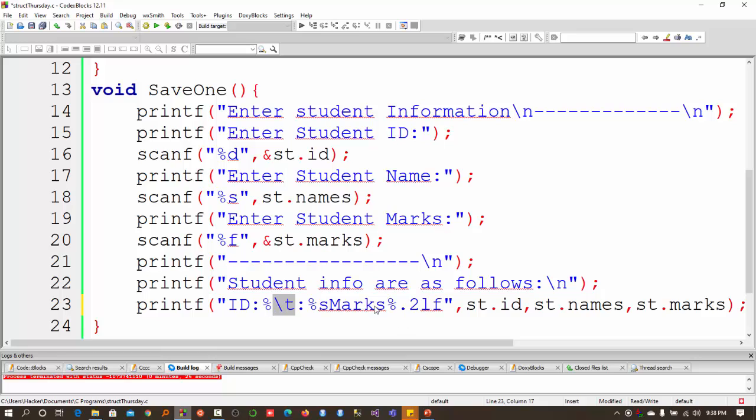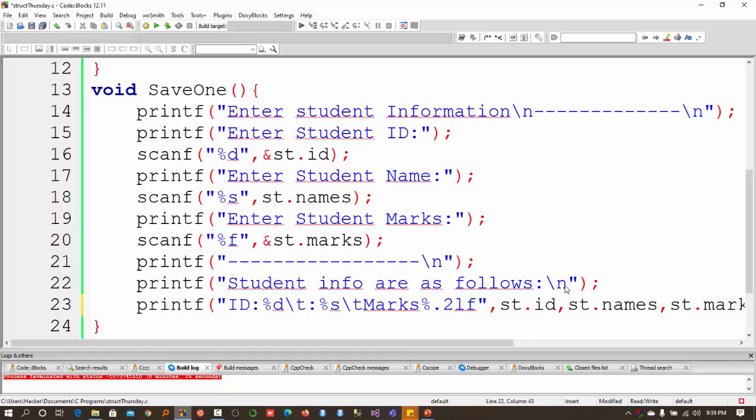Then also here, okay, id percentage d, then I have this tab, and we are done.